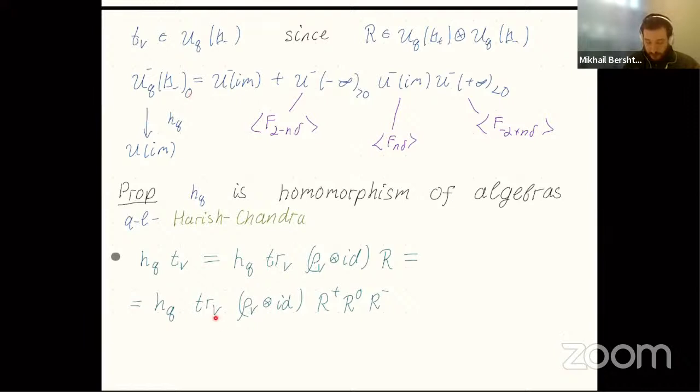This is because of the trace. If I have a trace, then I should apply a shift by my constant, the same by zero weight. So if I have zero weight on the first factor, then I should definitely have zero weight on the second factor. So this is well defined. And this H_Q actually kills these R minus and R plus parts. This H_Q is a quotient by these things, which comes to H plus and H minus. So this is equal to trace over V, rho_V tensor identity of R0.